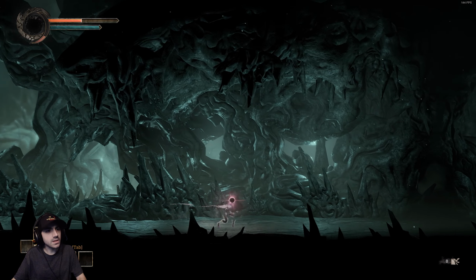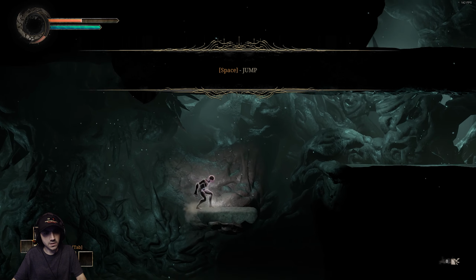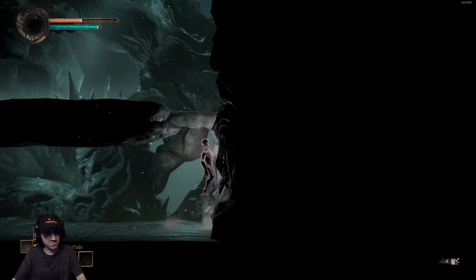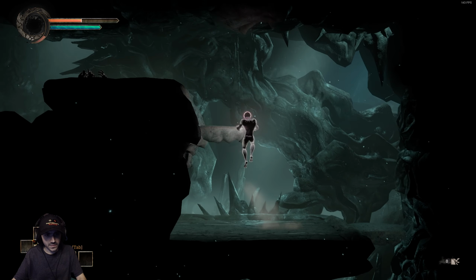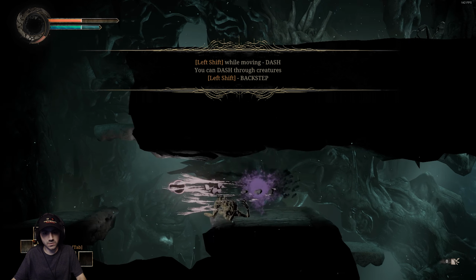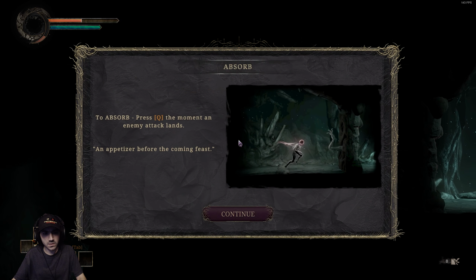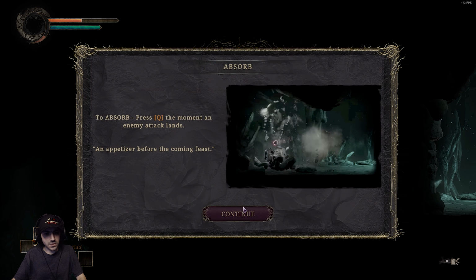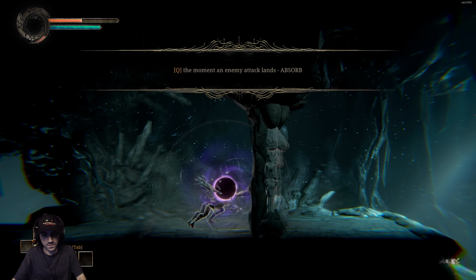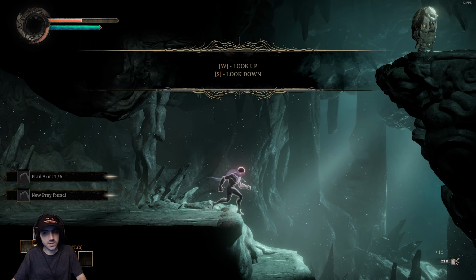What do we got? We got a health bar and a stamina bar at the top left, along with some sort of bar around that black silhouette. All right, we're jumping. Left Shift to dash, you can dash through creatures. Absorb, press Q the moment an enemy attack lands. Okay. Right, we absorbed it.